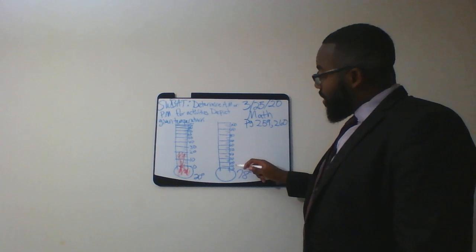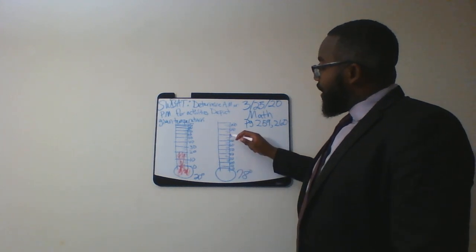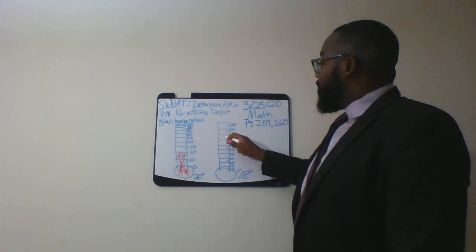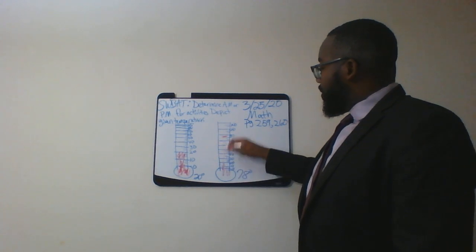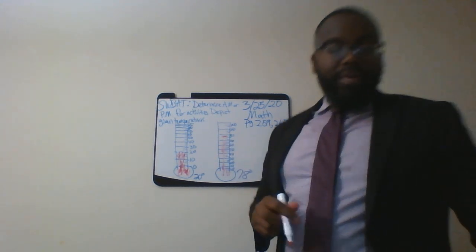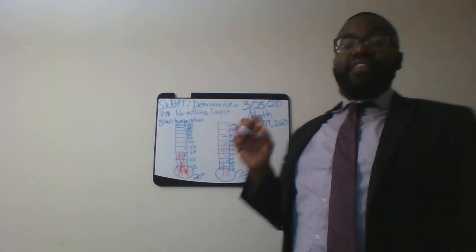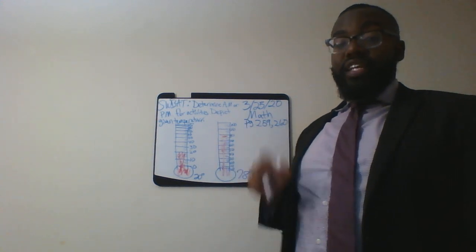Now for 78, we're going to have an idea where that may be. It's going by tens. Look at 70, and then 80. So you're not stopping at 70, you look for 78. That's somewhere in between, right before you hit 80. So you're going to shade that part in. And then for the last one, it asks us 54 degrees. Just like we did with the 78, it's not quite 50. It's a little bit over 50, but right before 60. And you shade that in as well.